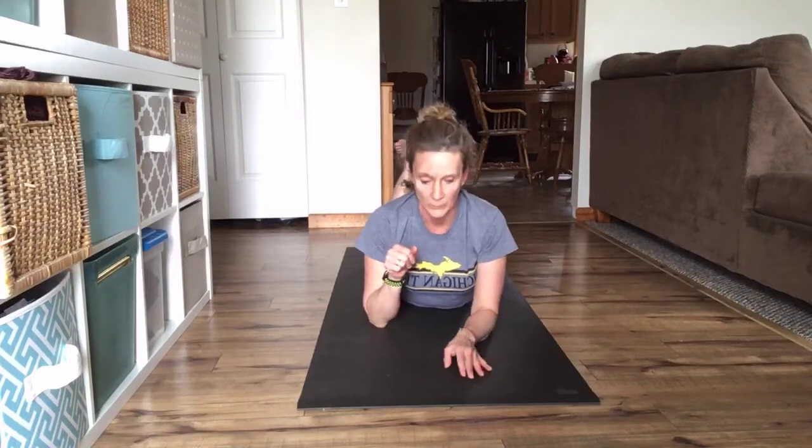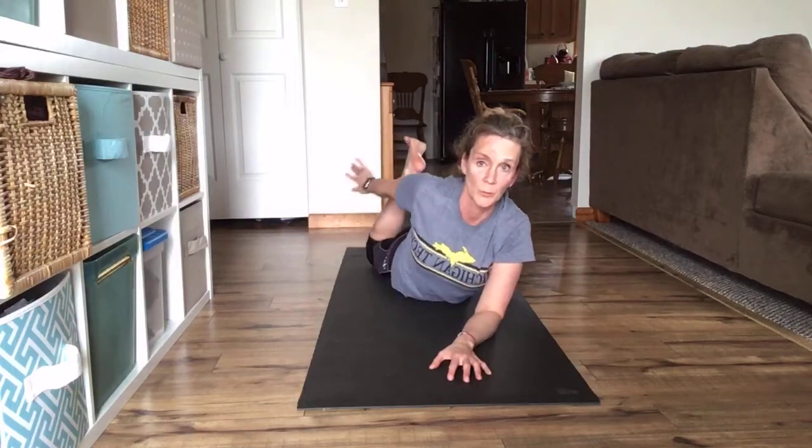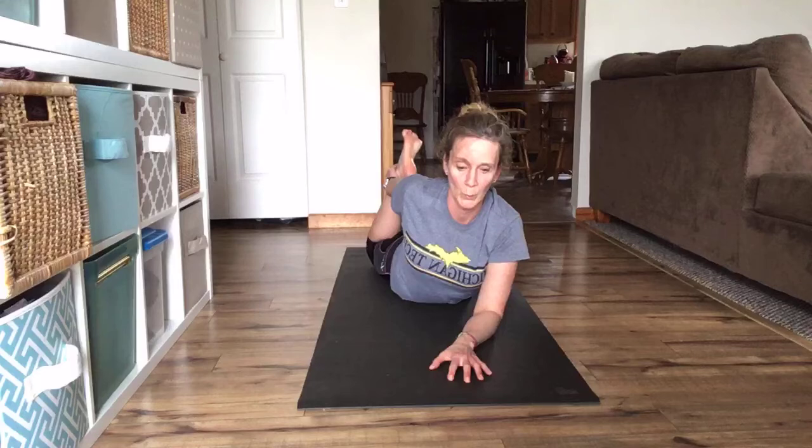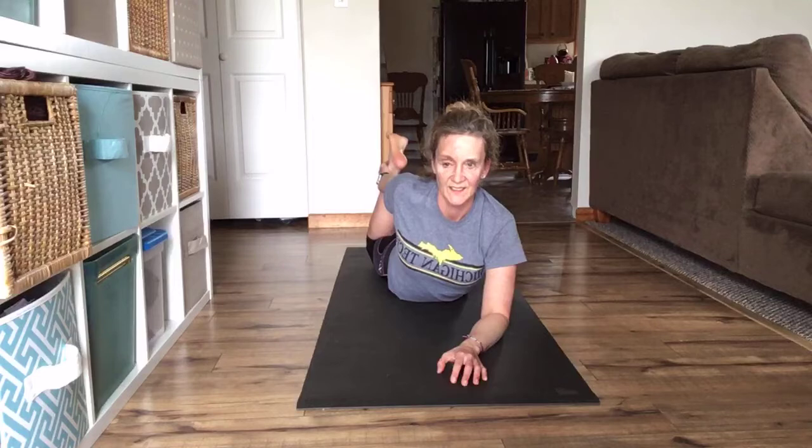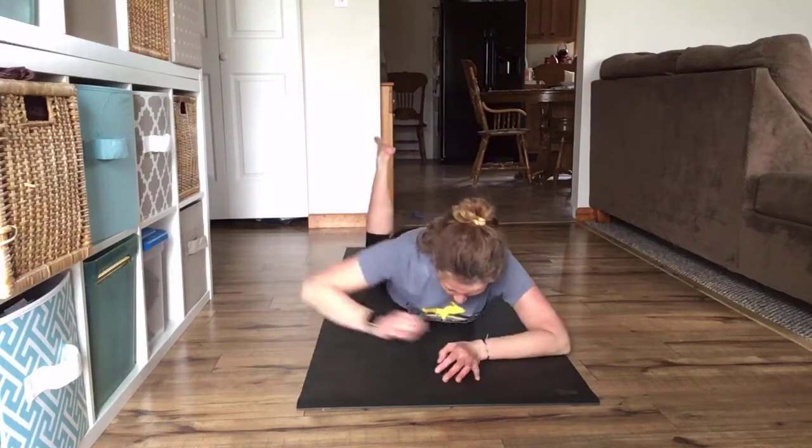Bend your knee. It doesn't matter. This is my left, so it could be your right. If you're able, reach back, grab it, right? So it's a little stretch here for the hip. Nice and long through the spine. You can always relax back down if that's better for you. Push that leg into the hand, right? Good. We're going to switch.